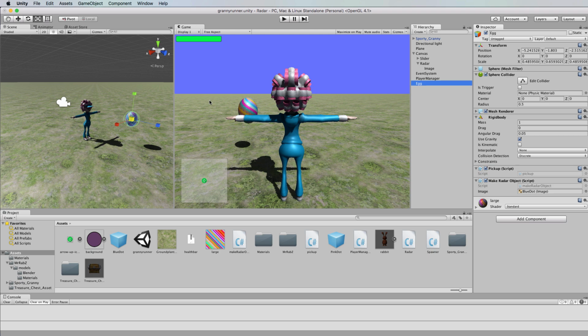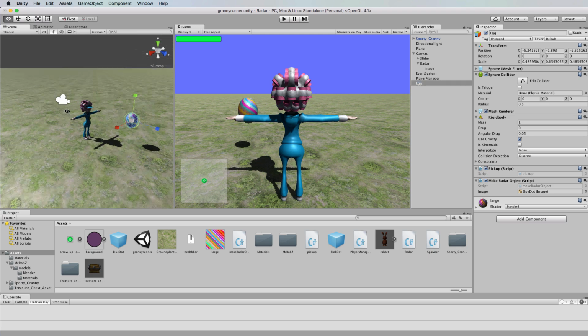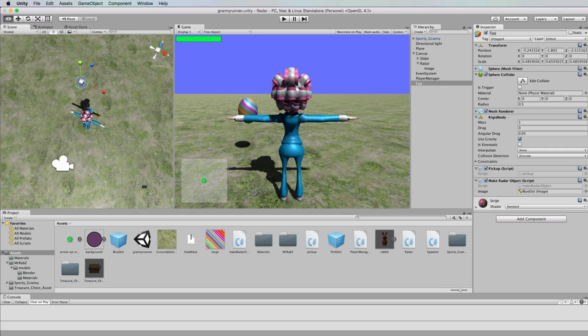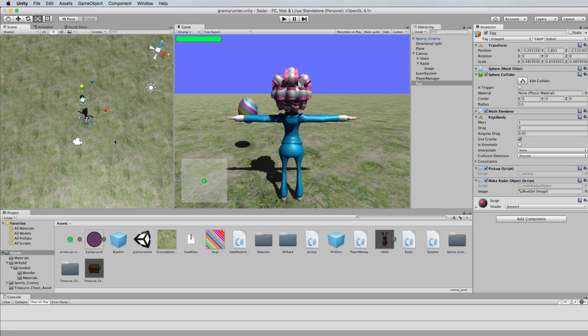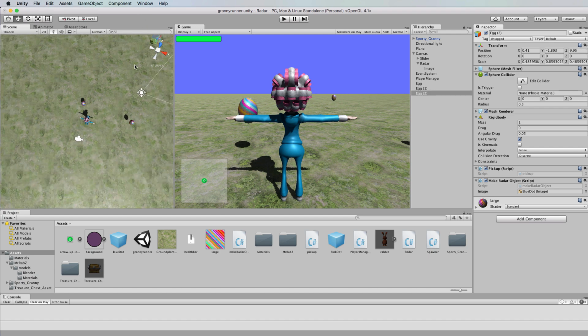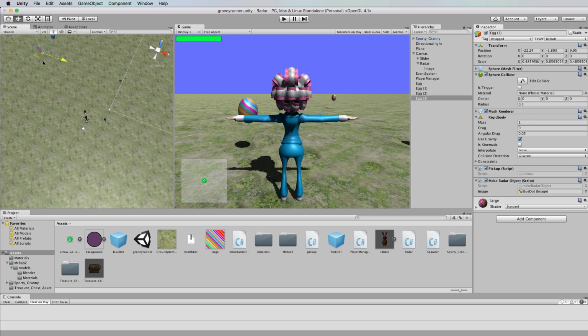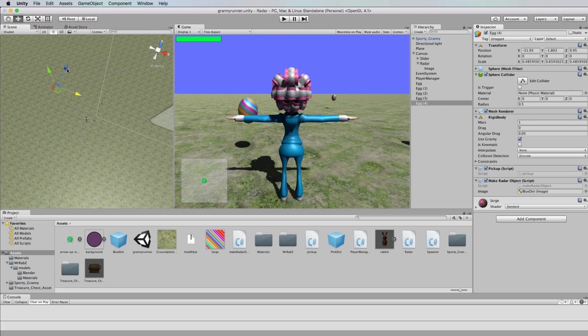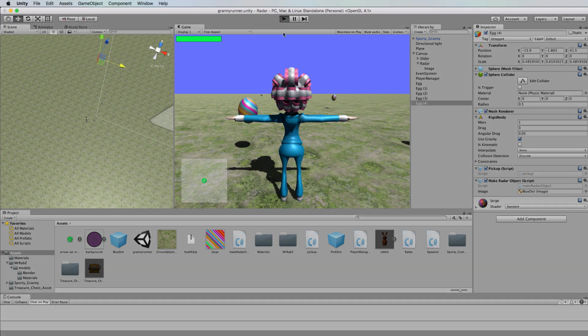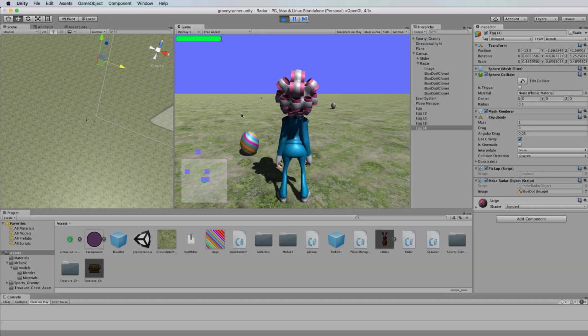So now that you've got this egg, you could make a prefab of it and put multiple copies all around the map. What we can do simply is just go into our scene view and Control D and duplicate our egg and just make multiple copies and drag them all around the place. Like that. And because they've all got that code on it, when we run it, you'll see that we've now got all of these eggs.